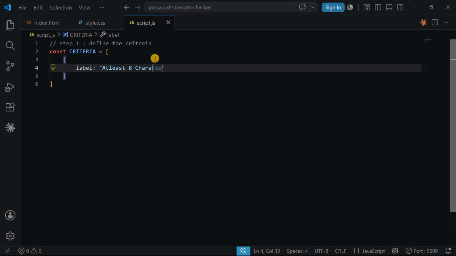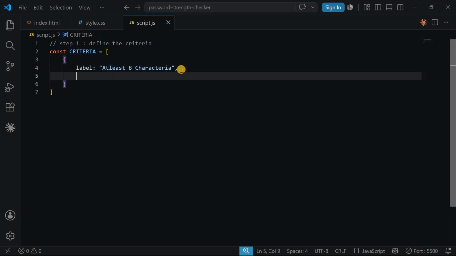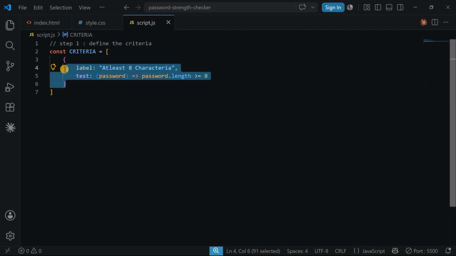That is the first criteria. Put a comma and then we're going to do test. We are going to test password.length should be greater or equal to 8. Now this basically is the length that gives us the number of characters in the string.